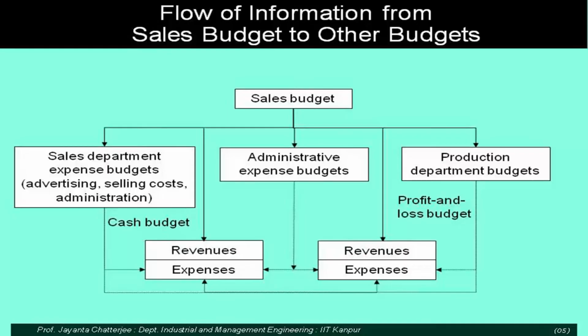And also sometimes there can be some budget allocated to a particular target. It is also very important for new products to get that kind of budgetary support. Or if you are trying to change from one product usage to other product usage, then this objective and task method of budgeting will be important. So this is the concluding slide of this part, which is the sales budget will have different types of expenses, and out of that one can have a cash budget, revenue to expenses, and profit and loss budget, revenue to expenses, and expenses can be set by a percentage of sales method or objective and task method.